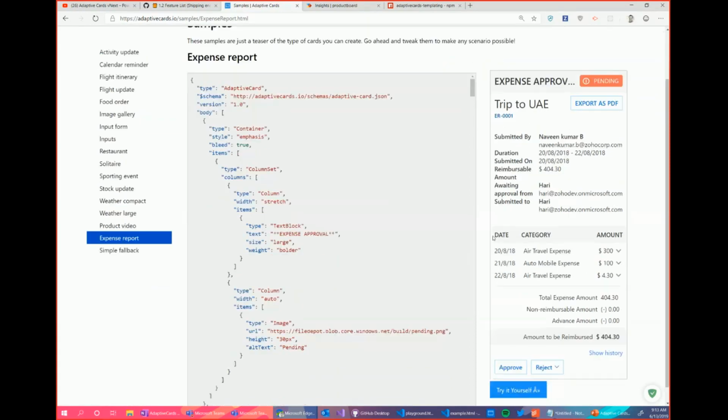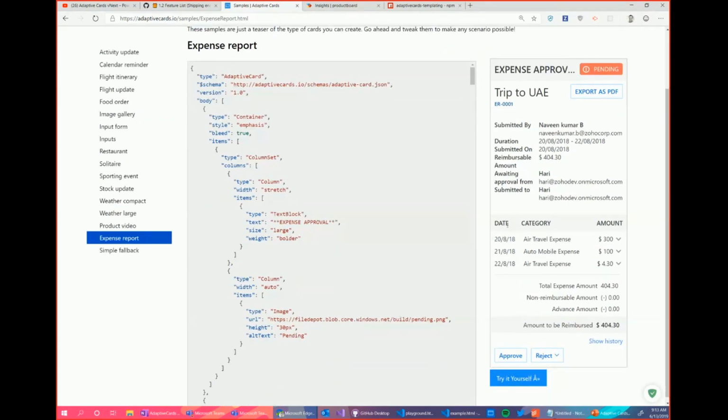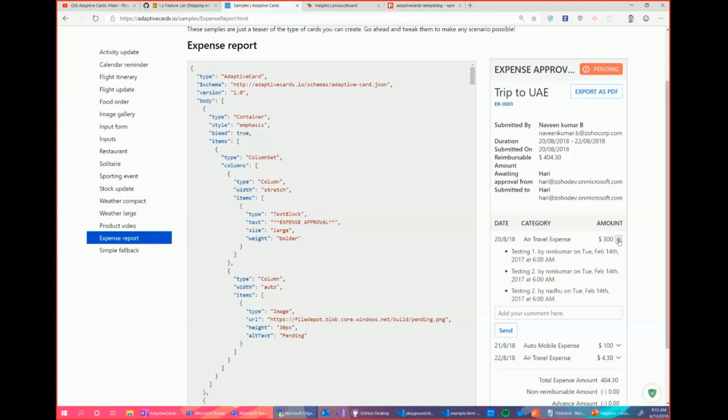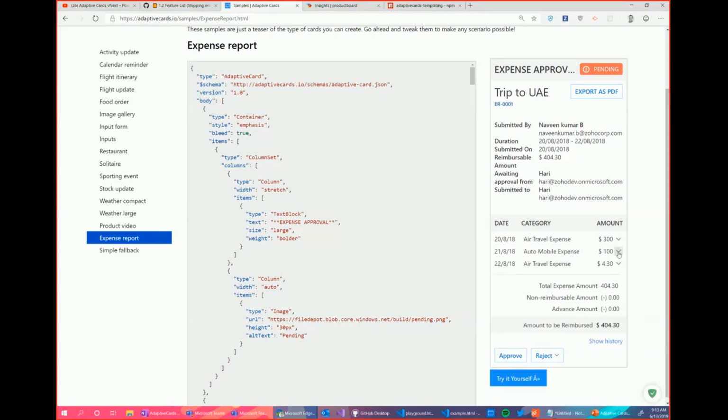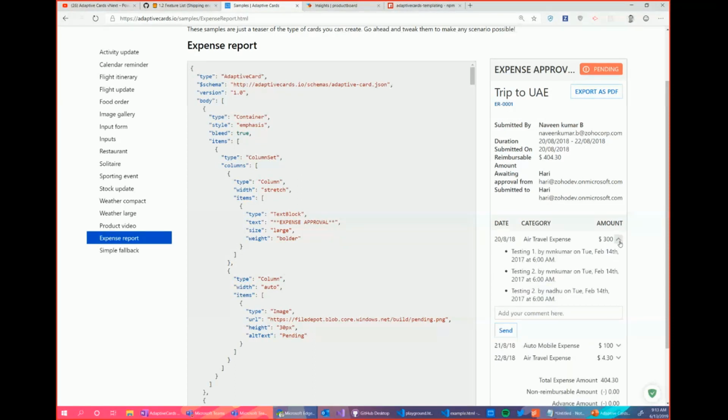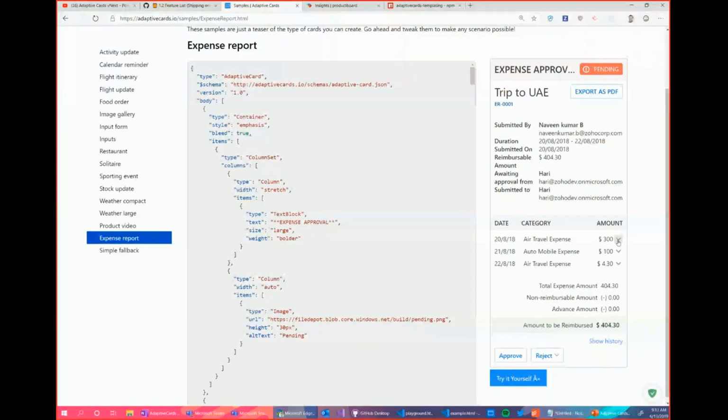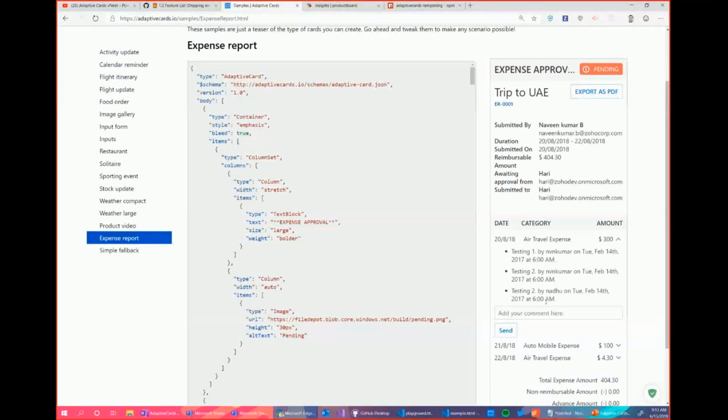So this card is showing a whole bunch of things that are now only possible in 1.2. As an example, we have a new action called toggle visibility. You can attach it to, well, this is a select action on an image. And I can basically toggle the visibility of certain elements, including another image. That's where we're creating this illusion of this chevron turning, but really it's just toggling the visibility of one chevron that points down and one that points up. But it creates a pretty good user experience, all purely declaratively.